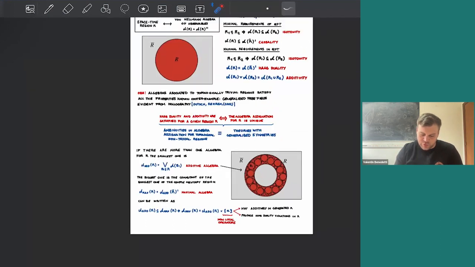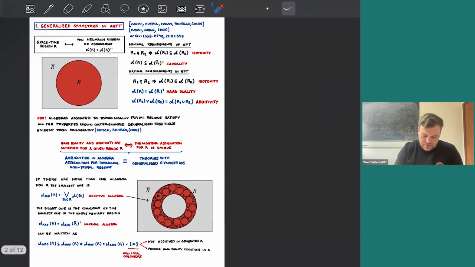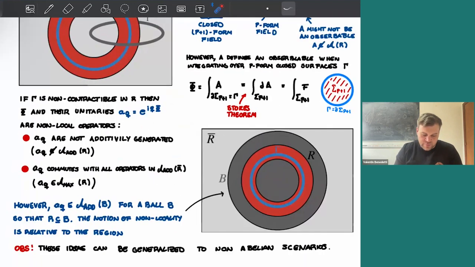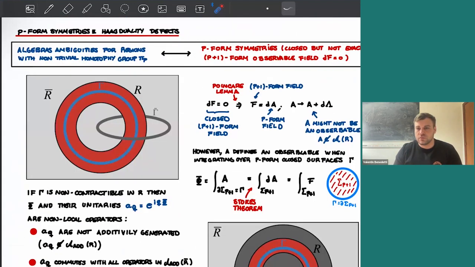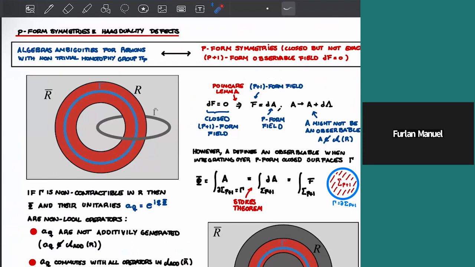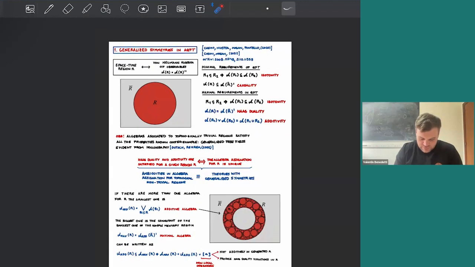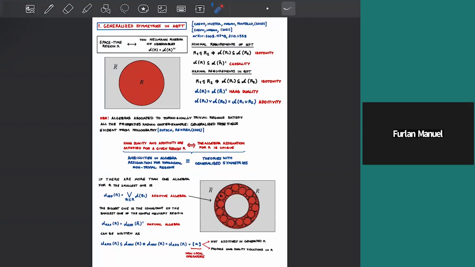To make this a little bit more concrete, let me put an example. Yes. On the previous slide, if you can. Yes. I was just wondering why, on the blue equalities, you have that the assignation for topologically non-trivial regions can be unambiguous, but why only for topologically non-trivial regions, and why not also for topologically trivial regions?